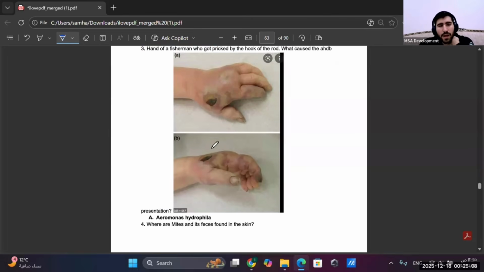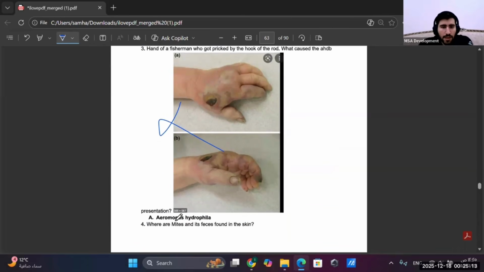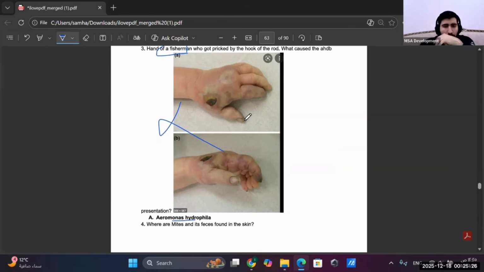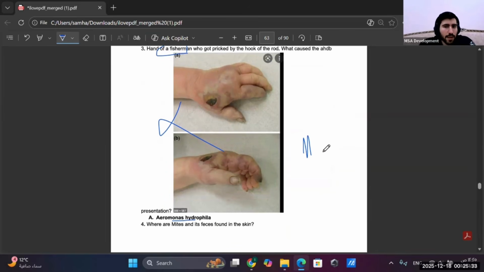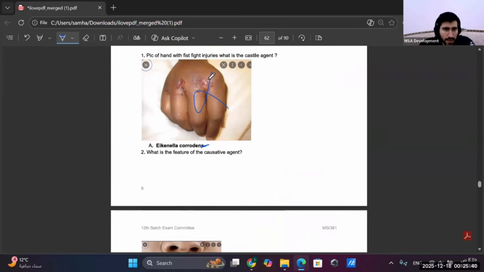Also this one Aslan I didn't include because I don't think this is correct. From my step study, I don't think this is correct. It's not Aeromonas hydrophila. It's something else. It's Mycobacterium marinum, which affects fishermen and people who are exposed to fish and water and stuff. So I don't think this is correct Aslan. It's Mycobacterium marinum, but I don't think Aslan it's in your slide. Nor this, nor this. No, this one is this. It's HSV1, but this one I meant.